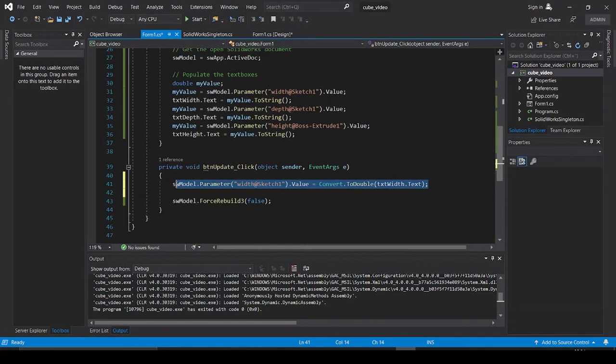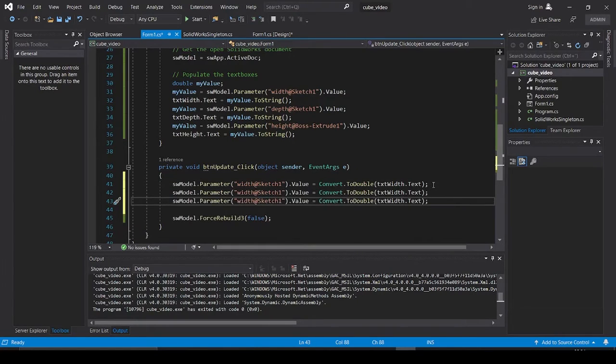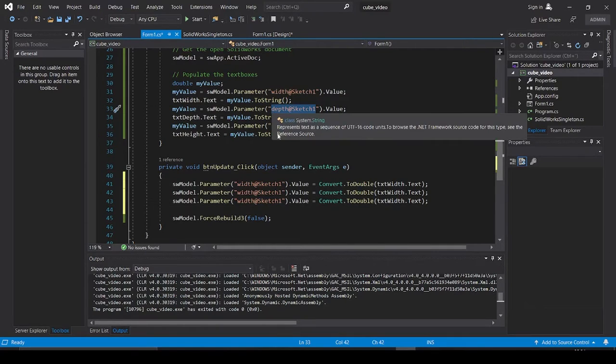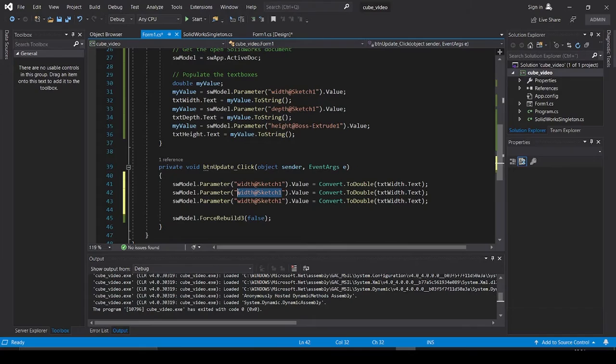And then we do the same for the others. So I will copy that line 2 times. And copy these values, so the name, and then the correct text boxes. So txt depth and txt height, like that.